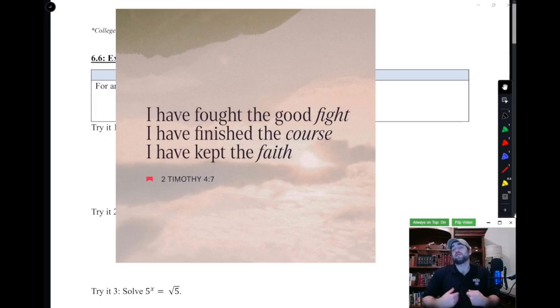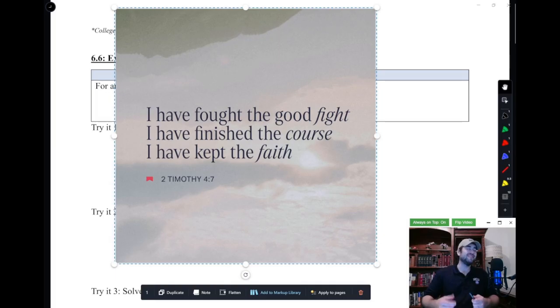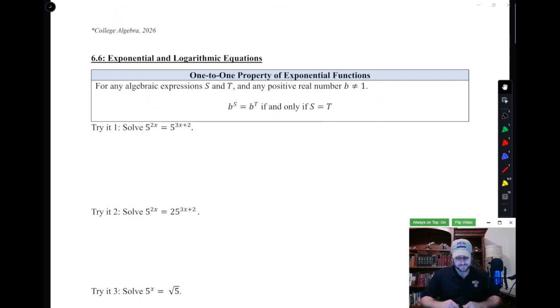And while I'm encouraging you to keep the fight going against college algebra as you're working through these problems, the exhortation here is a bigger one, a call to faith that goes much farther than college algebra, but still applies to everything you do, being done with excellence and being done with integrity. And even though we're close to the end, I would encourage you and admonish you to do it well, to study hard, to plan well, so that you don't have to rely on things like Photomath or Mathway, but you know the material and you fought a good fight and you kept the faith and you finished your course. So as we approach the end, let's get started.